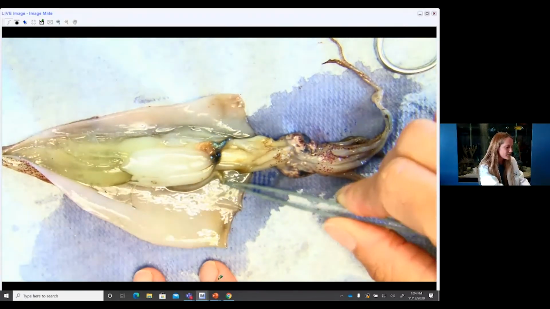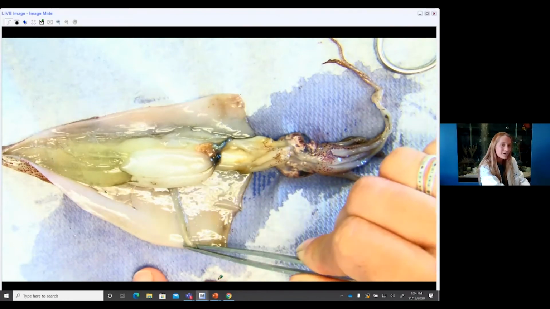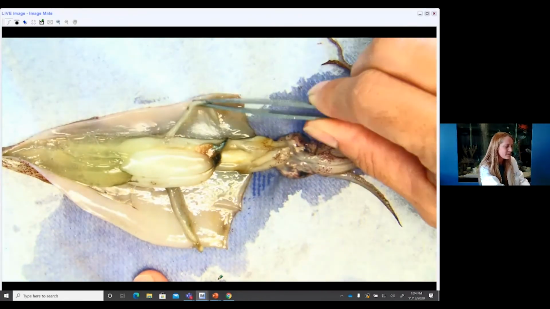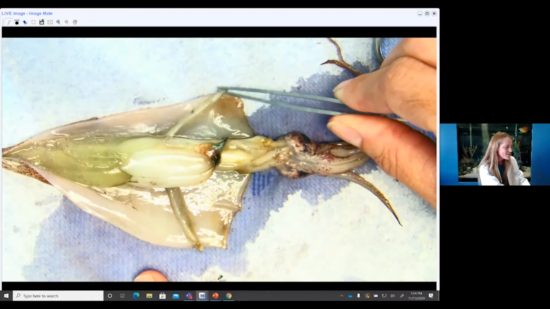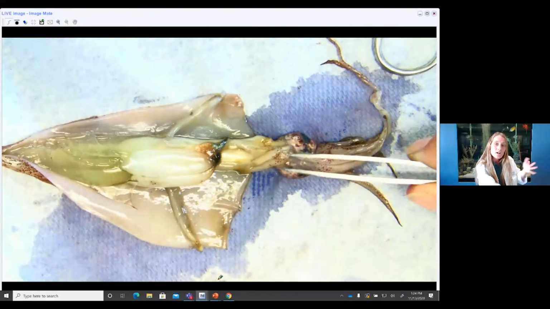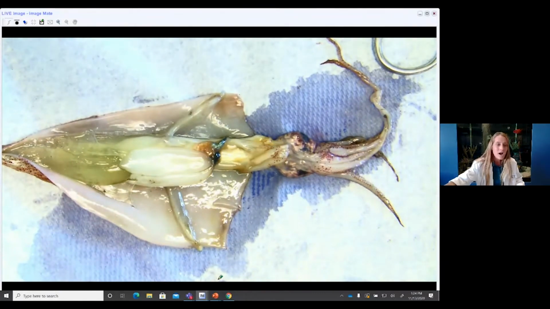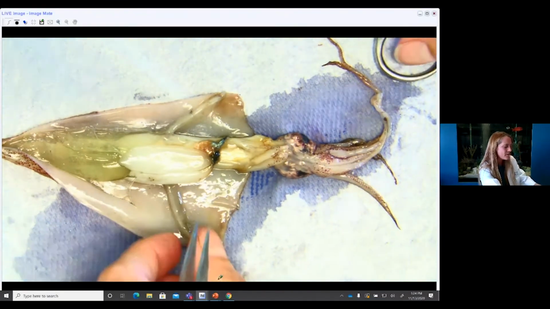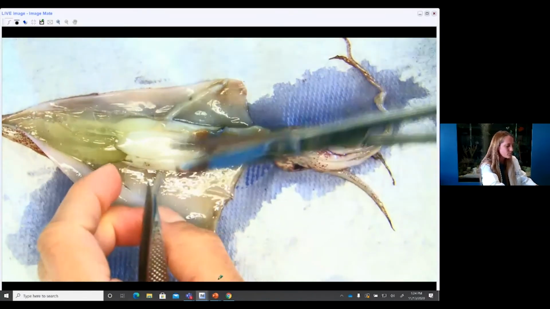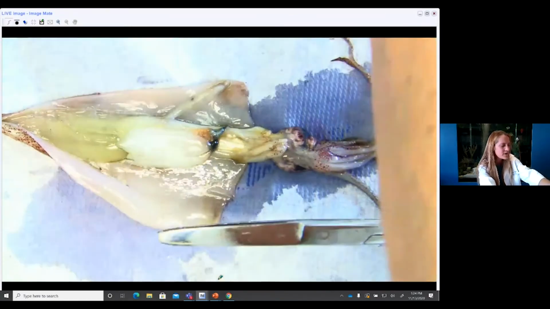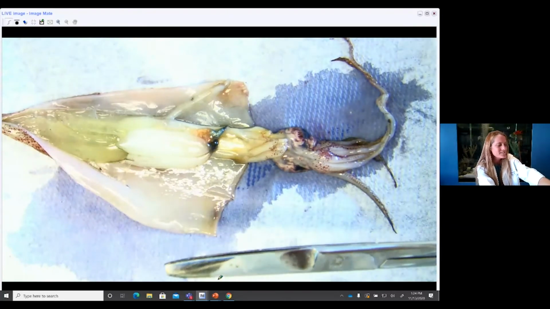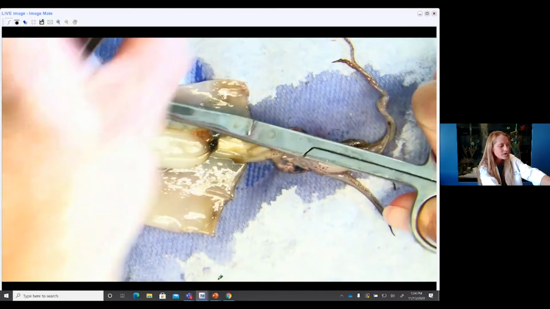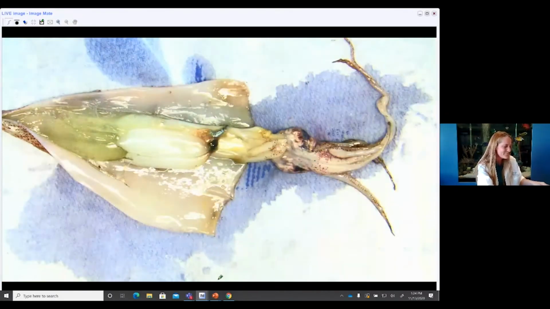Now, as we see this, we can kind of see a couple different structures, and we're going to focus on their gills first. So if you notice right here is one of the gills, and then on the other side over here is the other one. So they have those 2 gills, and you can see how they're going to be floating around in the water. And so I'm going to actually snip them out, and I'm going to put them in some water so we can see what they look like once they're surrounded by water. So it's going to help us to understand how they work a little bit better.